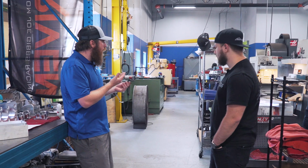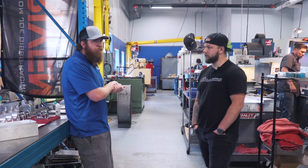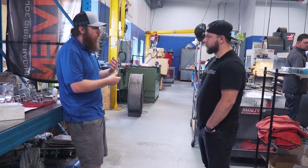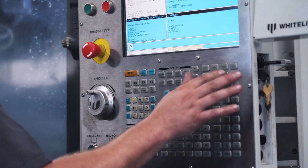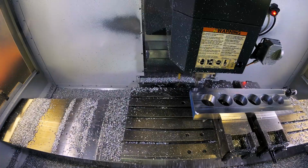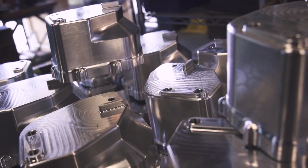These things are running, I think we're at a point now where we're 18 hours a day, somewhere around there. We're just running products right now. As that slows down, we'll go back into that R&D phase and work on the development work. But right now we make products to support fabrication, so flanges, collectors, all kinds of stuff like that. We're going to make actual products, so torque plates like we'll be cutting today. We have our catch cans and a lot of little ancillary products that we make throughout that.